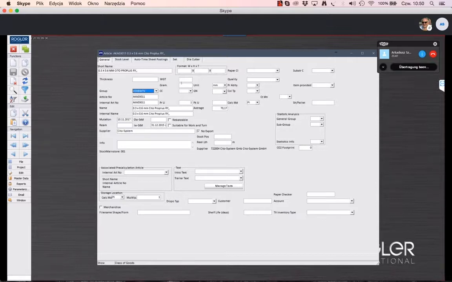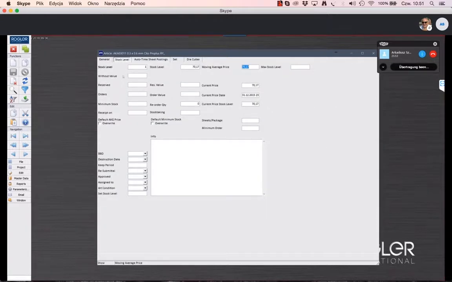You can have the weight, the quality, the format, and everything you need for the article, as well as the information about the stock level. Is there a reservation, for example, or is there a reorder quantity, and so on, minimum stock, destruction date, a key period. So we can handle every article.